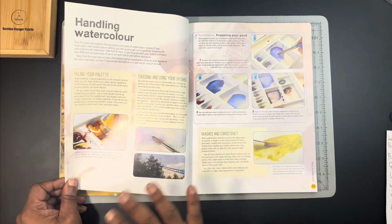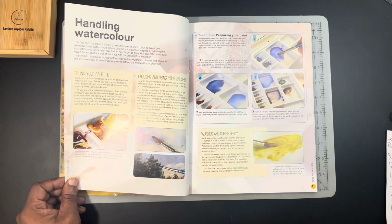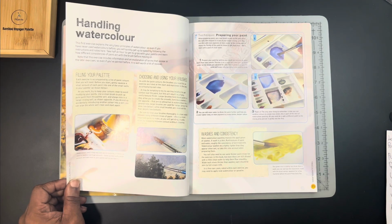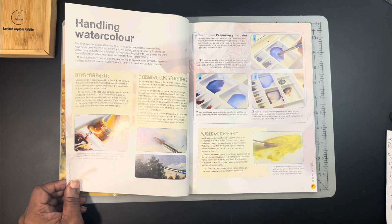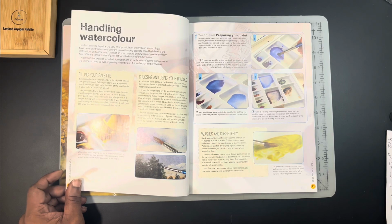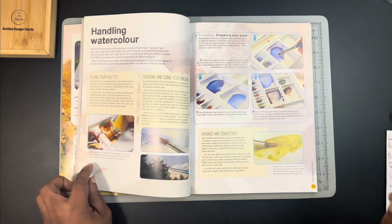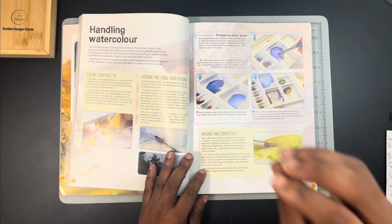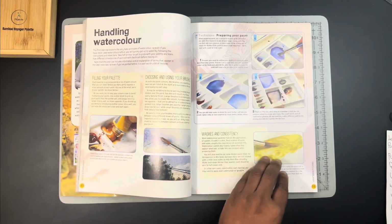Then you'll go into handling watercolor. Now, this book, unlike the previous two, I do like this little section because this one breaks down filling your palette, choosing and using your brushes with the watercolor that you've chosen. It goes through techniques, preparing your paint. And it even talks about washes and consistency of paint that you're going to need to become familiar with to tackle the projects throughout the book.